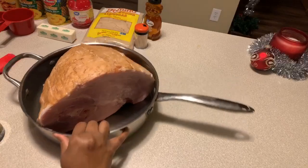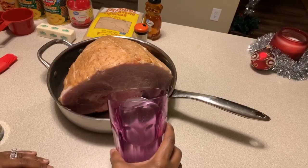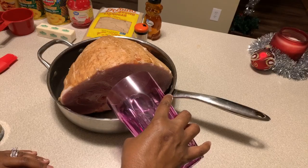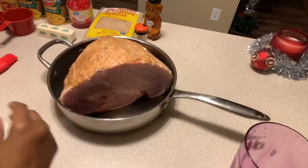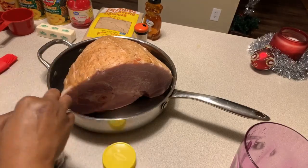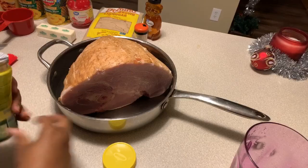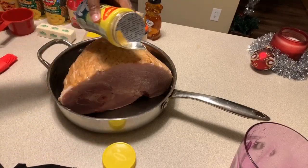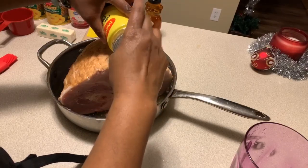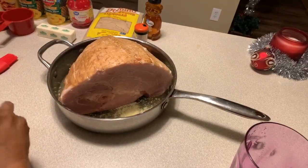Okay, so here's my pan that I decided to use. I love to use this pan in the oven. I'm gonna put just some regular water into our pan, and that water helps to steam and helps the cooking process of our ham. Now I'm gonna put a little bit of Maggie Pollo. If you don't have Maggie Pollo, you can use a chicken bouillon cube. Just a little bit of Maggie Pollo in there. I find it gives an amazing flavor. Okay, beautiful. Not too much, don't get crazy with it.